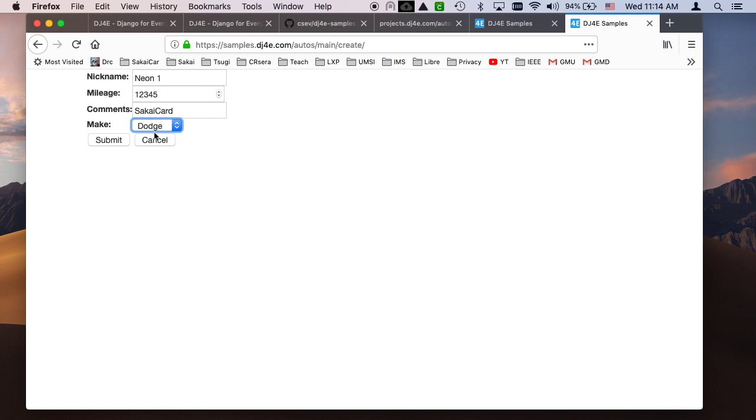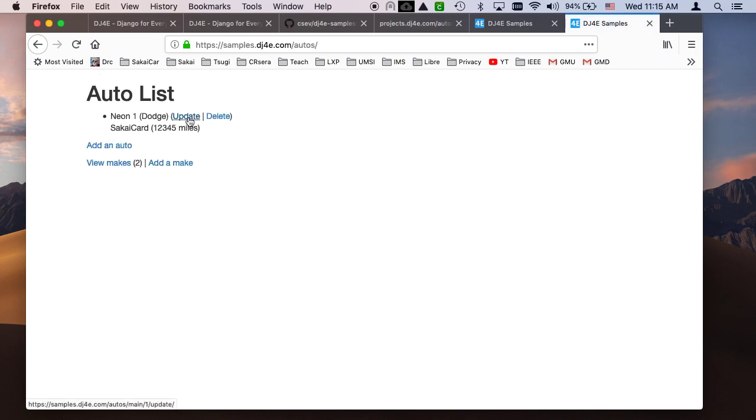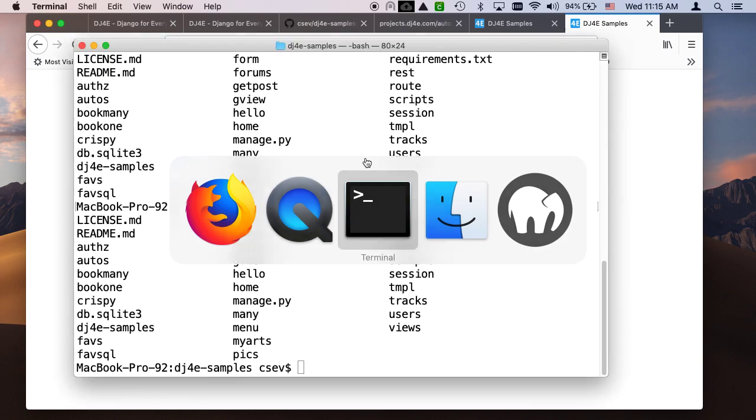There's a whole bunch of forms going on here. There are drop downs. There's a many-to-one relationship going on. Then I have this list, and I can update it and delete it. So that's where our full CRUD is. And so we can add makes, view makes, add autos, etc. And so that's all the sample. So it's very close to what it is that you have to write. It's just, don't go grabbing all that stuff. So let's start by taking a look.